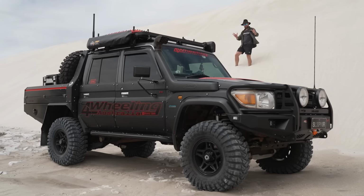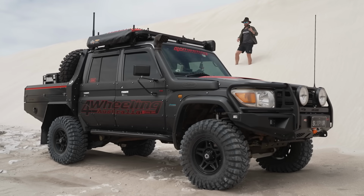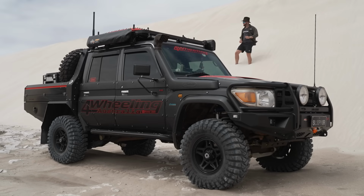It's time to talk about the last piece of the exterior protection on the vehicle, and that's the rhino hide. And why am I standing on a dune?